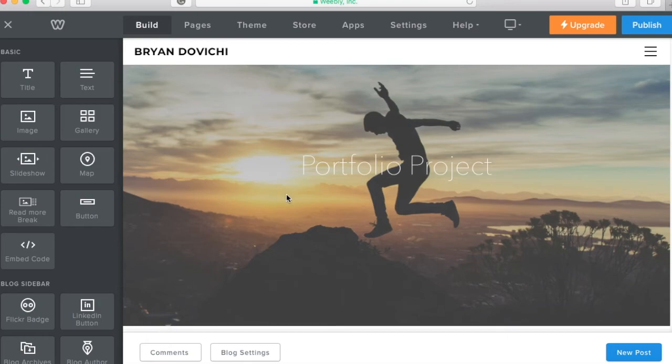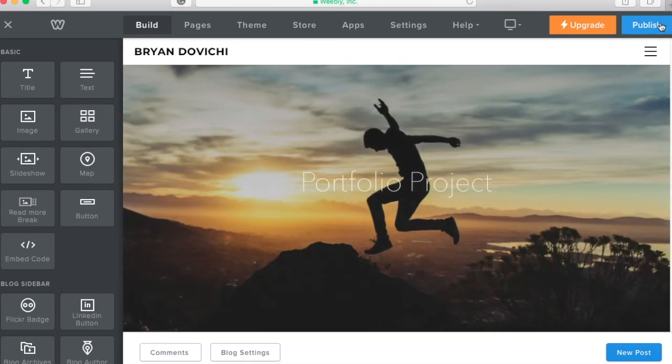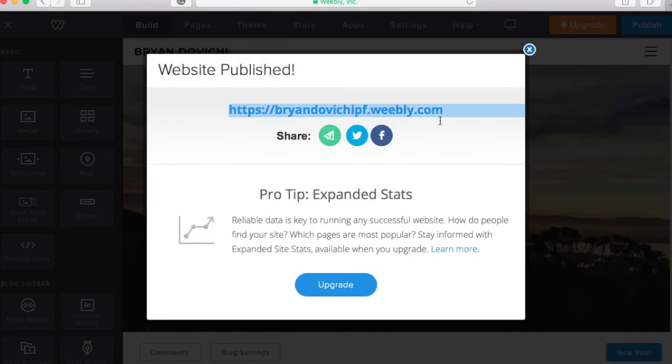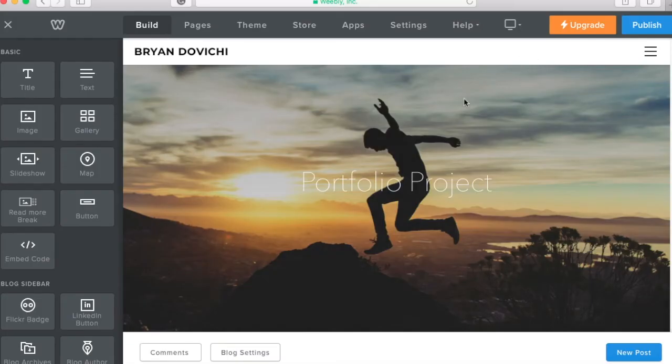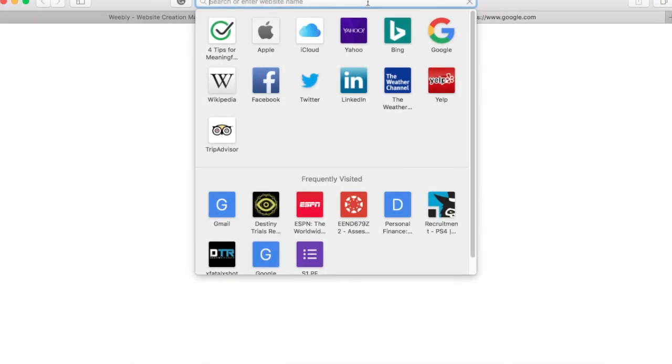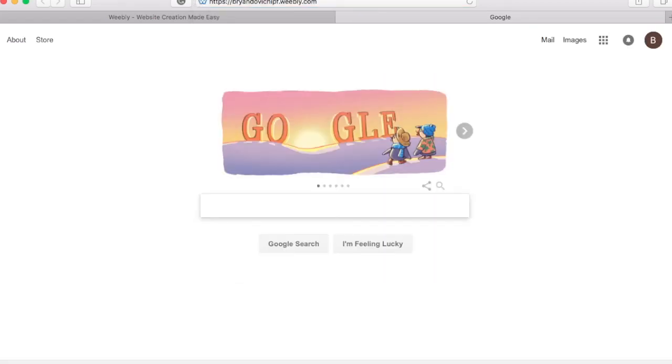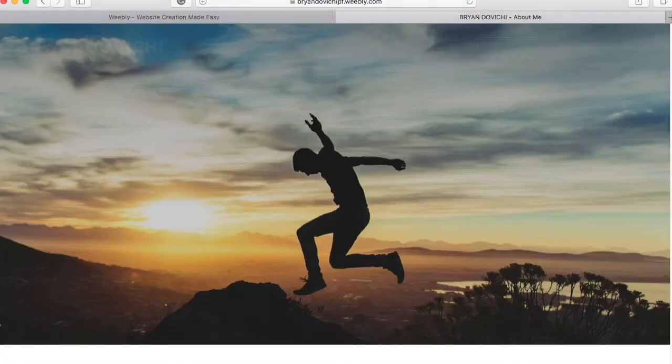When you are finished with all your edits and your posts, I want you to come up here to the top right and click publish. When you publish, you will see that your subdomain is right there. I want you to either push Command C or Control C, depending on if you're using a Mac or a PC. I want you to copy it, X out, and open up a new tab on your web browser, because this is a way that you can check to see how your site looks and if everything looks correct. So after you put that in, I want you to view your own website.